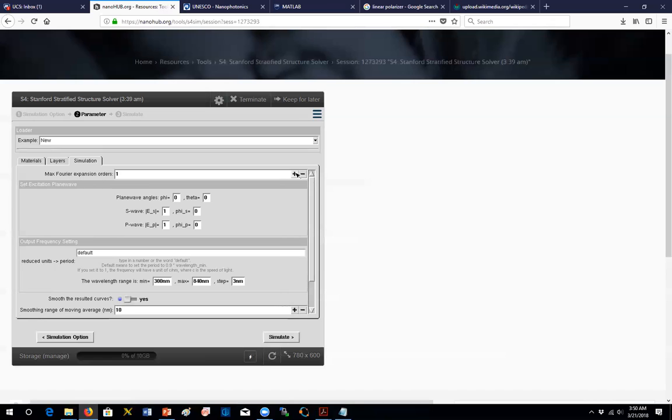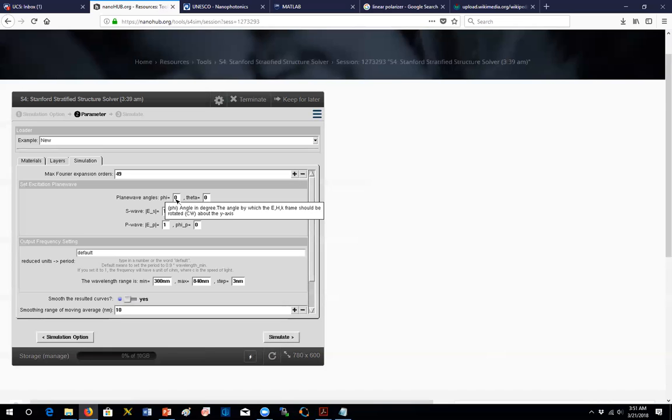For that reason, we will use 49. So instead of the scroll, I'll just enter 49 here. So that sets the plane wave components to be 49 inside the symmetrical structure.